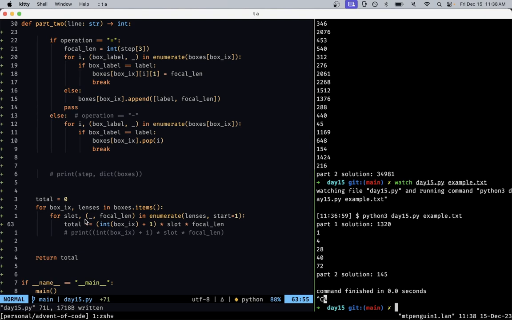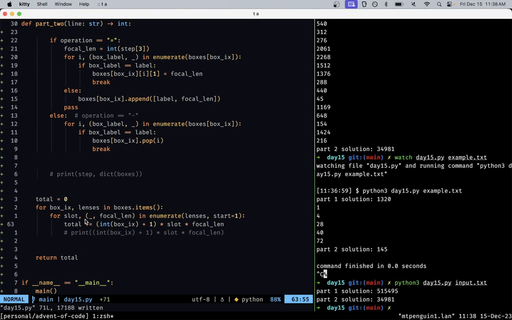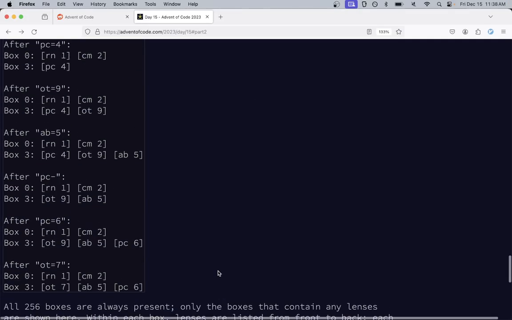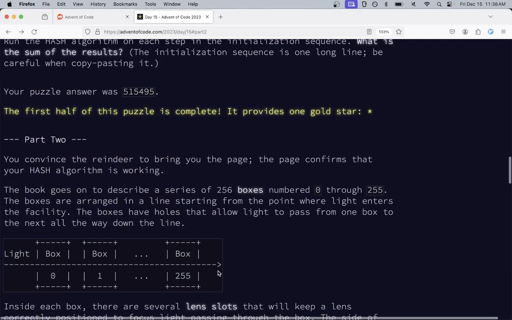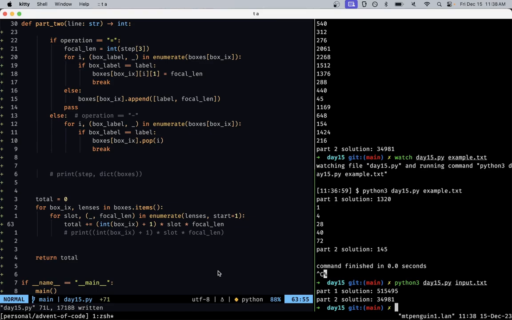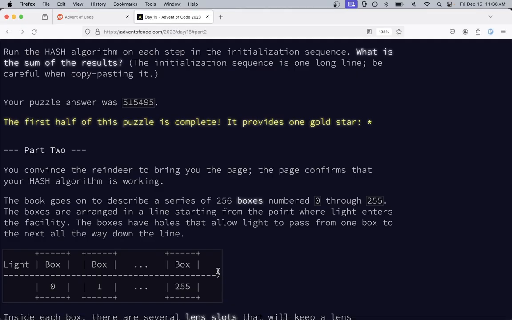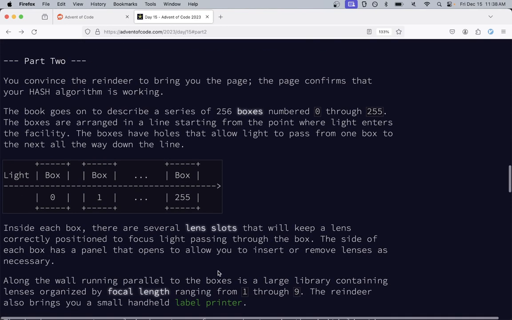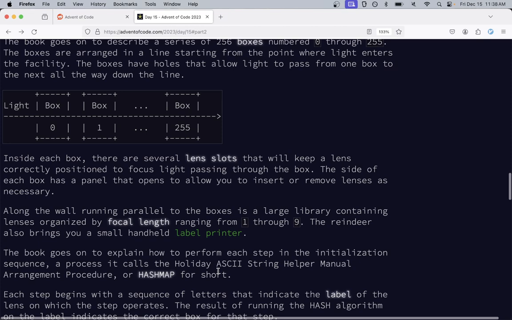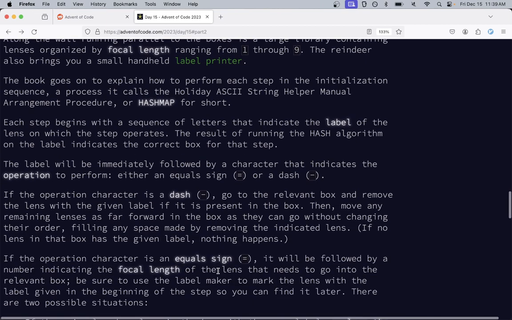Let's run again on the main input. 515495, is that correct for part 1? To be mostly awesome. 515495. Jeez. Trying to think what I'm missing.